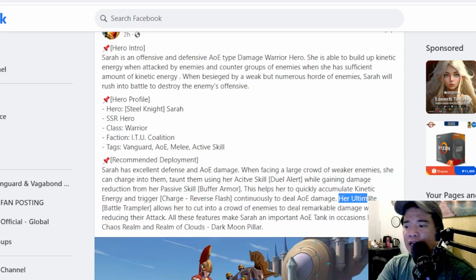Her ultimate skill called Battle Trampler allows her to cut into a crowd of enemies to deal remarkable damage while reducing their attack. And all of these features make Sarah an important AoE tank in all locations like Chaos Realm and Realm of Clouds, the Dark Moon Pillar.